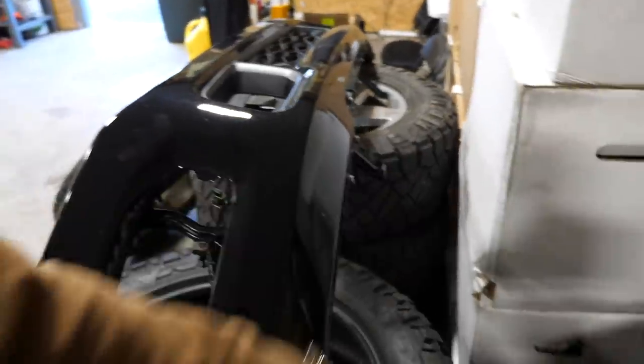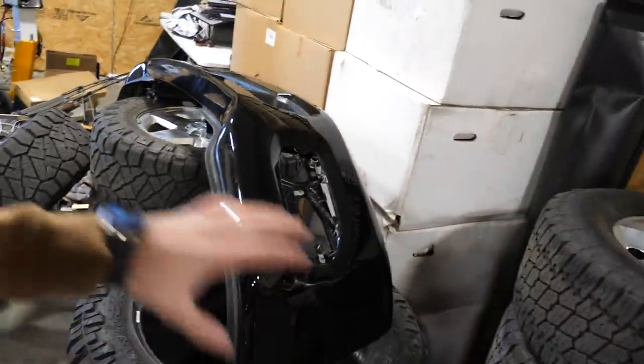Same thing — bumper, fog light, fog light bezels removed, valence off, all plastics stripped. Truck ready to rock and roll. It is going to be going in for a wrap. I was thinking about doing a blacked out build for Bandit but I found a color that's super unique and it's going to fit this thing even better than being black. The wrap is going to begin sometime next week.